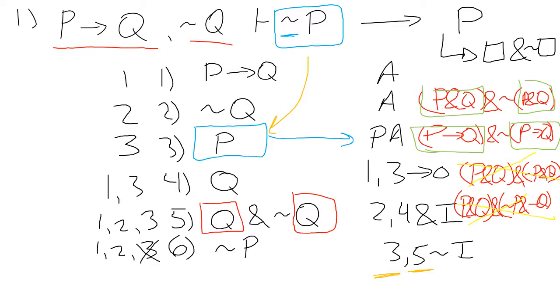And the whole point of a contradiction is saying that things have to be either true or false in logic, at least in the system that we have. There are people who use dialectic or fuzzy logic. We don't get into that in this class. But for our logic, everything has to be either true or false. And so if you get to a statement in which something is both true and false, what this statement in 5 is really saying is Q is true and Q is false.